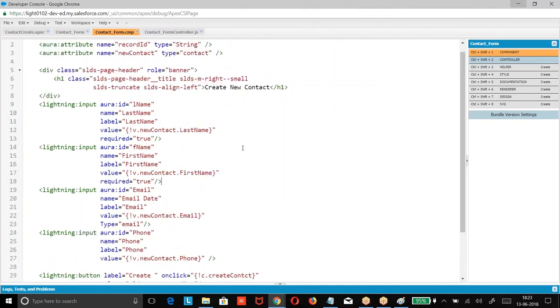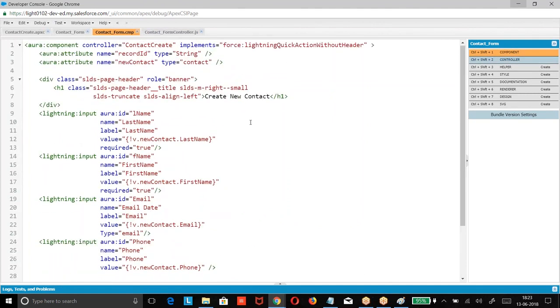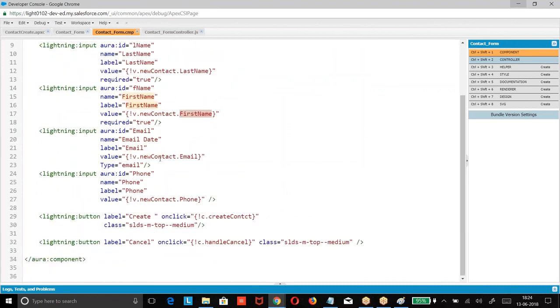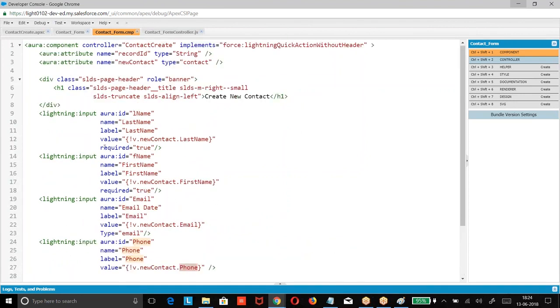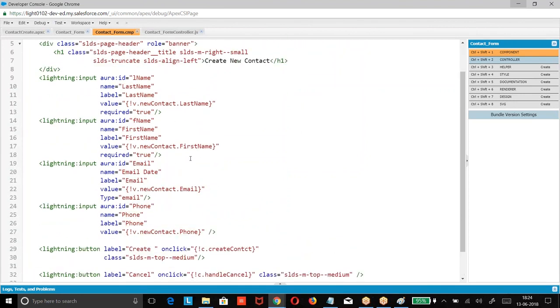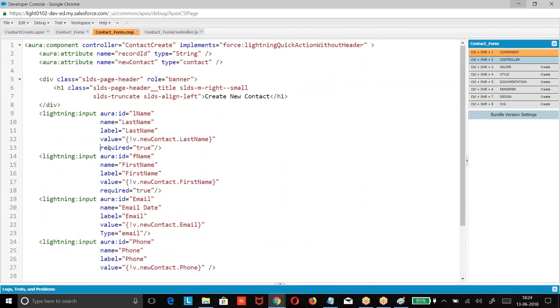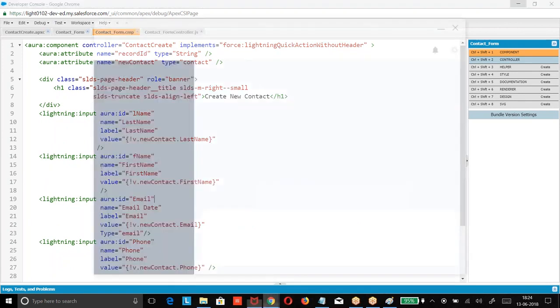Let me check if I'm getting any error because of this required field. If it's not working, then I go for setting the value.